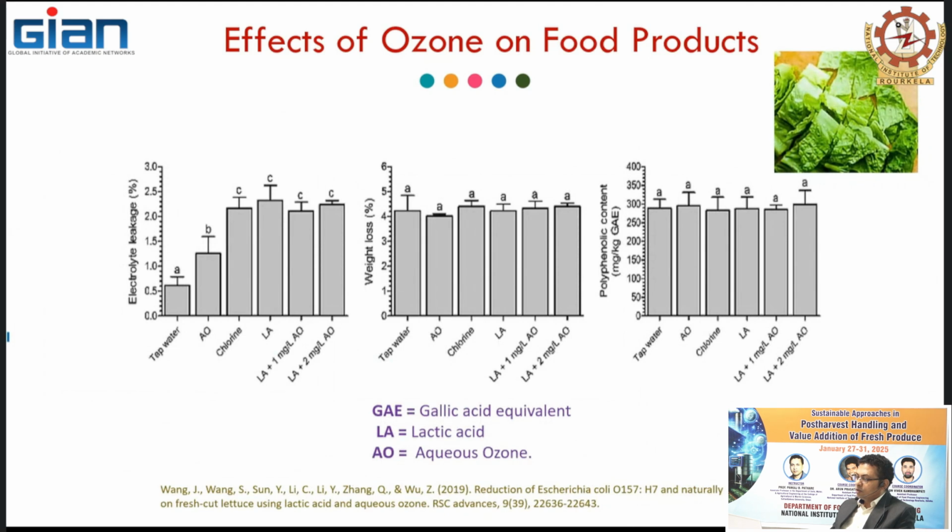Then again for the fresh cut lettuce here, they are looking at gallic acid, lactic acid and aqueous ozone doses, combining them with that one, going for direct ozone or maybe pre-treating the product, and how the result comes out, weight loss or electrolyte leakage for all the combinations, whether it's working or not, because it's just ozone plus another treatment we are doing here.